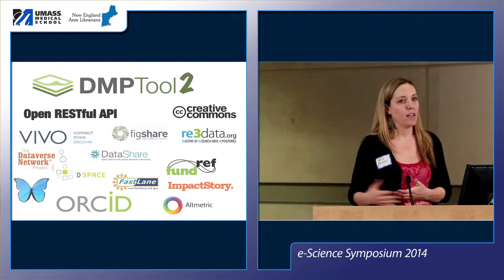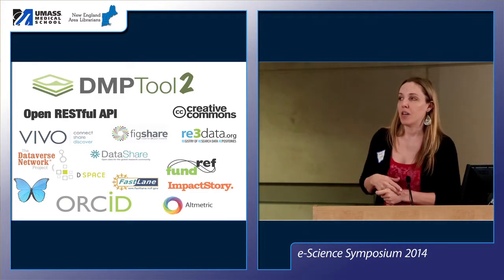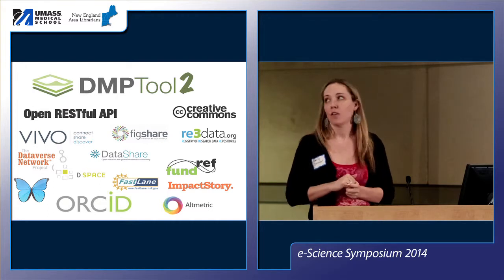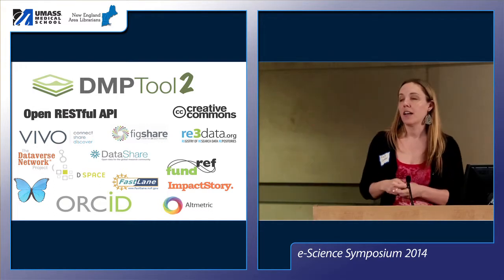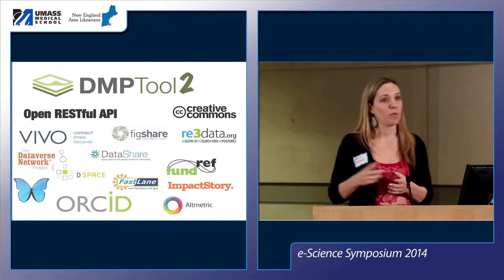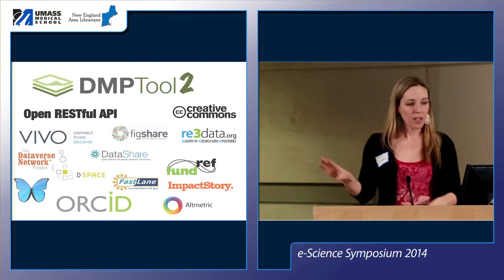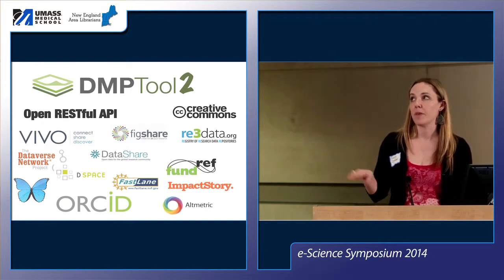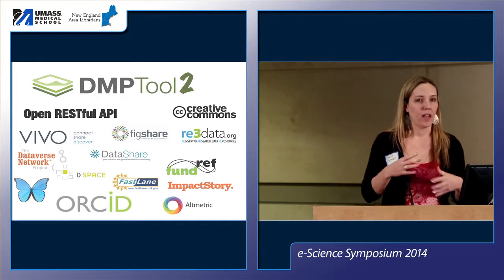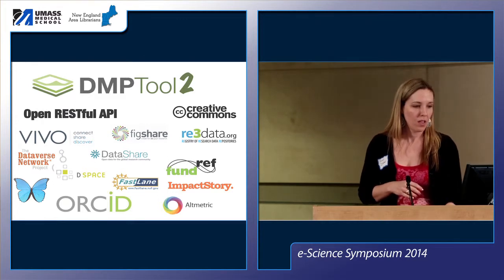We want to provide that data, things like the number of plans created at an institution, the number of users, that kind of thing. But we also want to potentially import data. So something like FundRef, which has identifiers for each of the funders that might be funding a given project. That would be really useful to have partnered with the DMP tool. So this is in the works, and we'll have that API up and running shortly after the tool is live. And then hopefully it'll just build up that community and get more and more useful as time goes on.